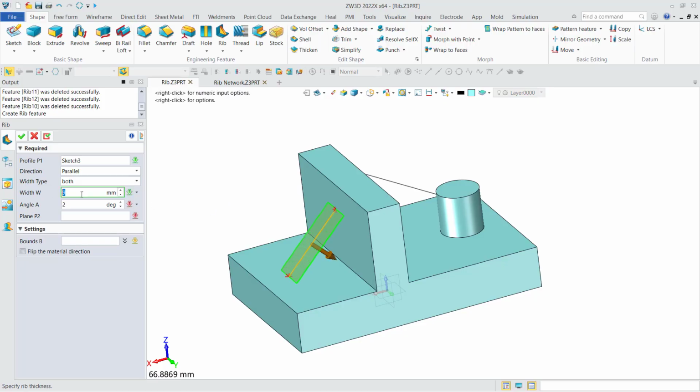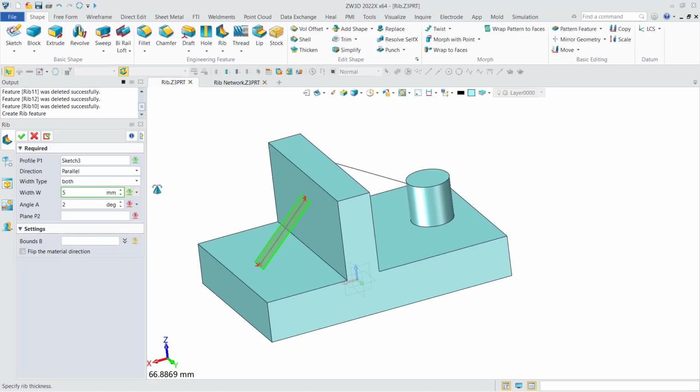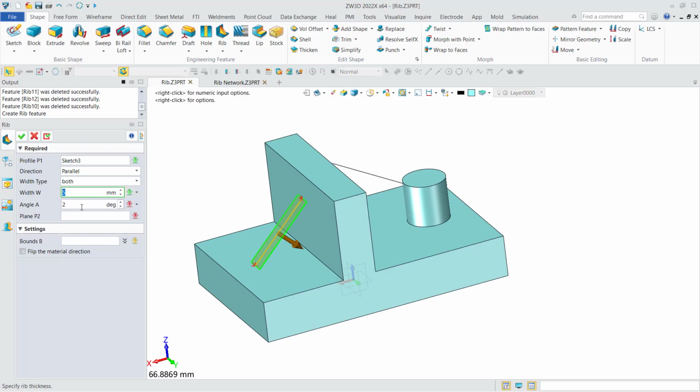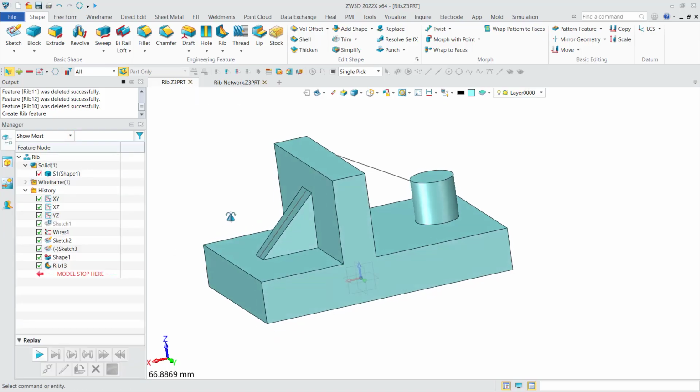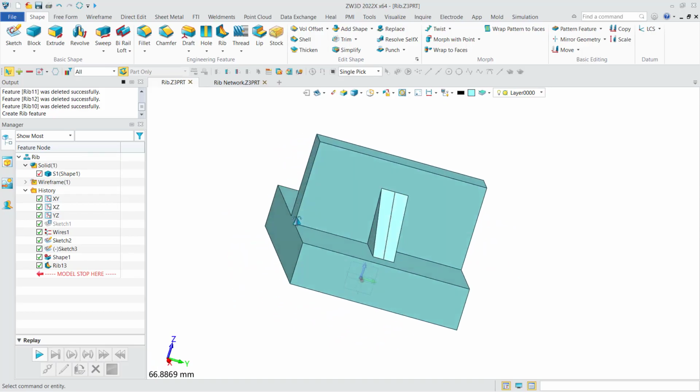We can make it bigger or smaller. And also we can draft the rib when we're creating this feature. We can give it 3 degrees of draft. And then we define the stationary plane, this one. And then we define the boundaries. Then you can see the rib feature is created.